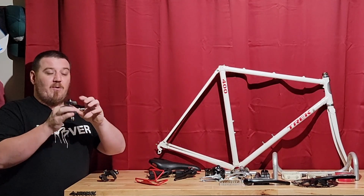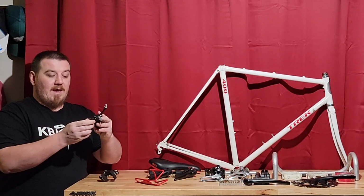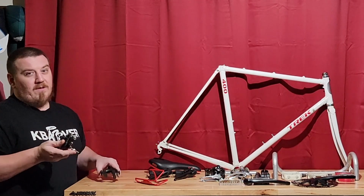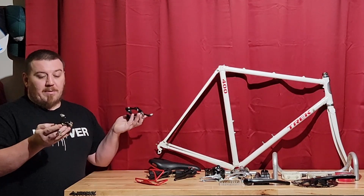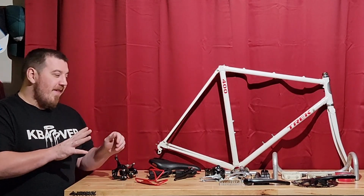You want to make sure that you have all your hardware here and make sure that all your nuts are pretty good and tight and your brake washers are all there, because I kind of got these in a big jumbly mess, and I had to actually sort everything out myself. But that's just how it is on Amazon sometimes. So no big deal on that.